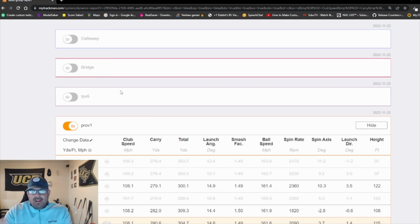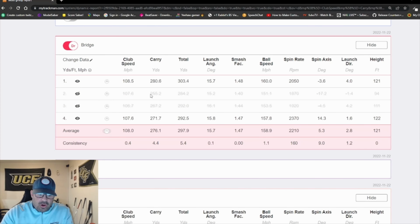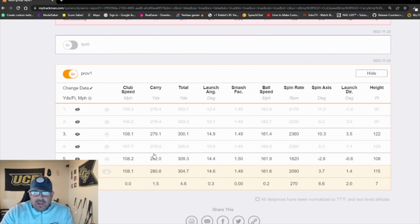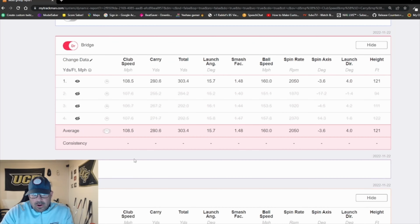So here we go. We're going to go right to Bridgestone. This is the ball I used to play, or I still play these some rounds. Now, I had certain swings that were just awful, but I would say if we're playing long ball, if I have two, I look at this, the 180.5 and 280, it looks very similar to 180, 282. So how I look at this ball, I don't really take this into consideration, but just because they have 2 shots on the number, we can keep this at 271, but I'm going to change this and manipulate this a little bit because it's not going to give the overall factor of a good hit.